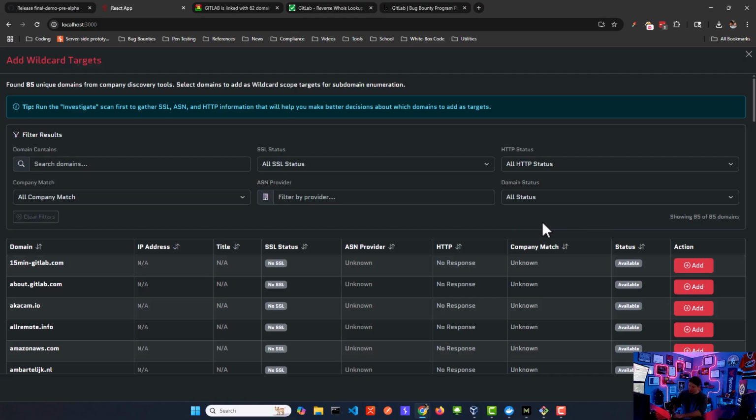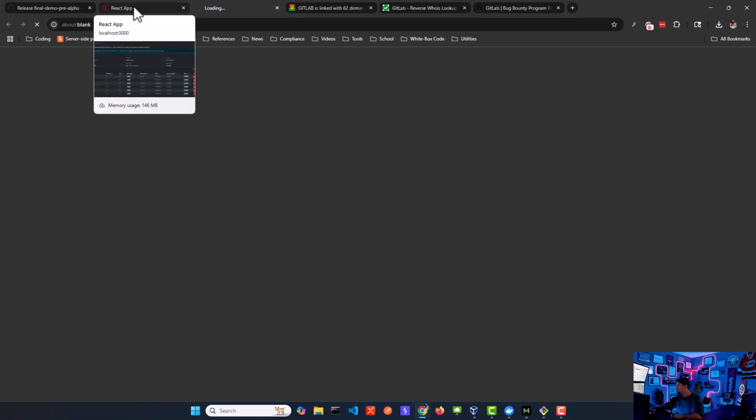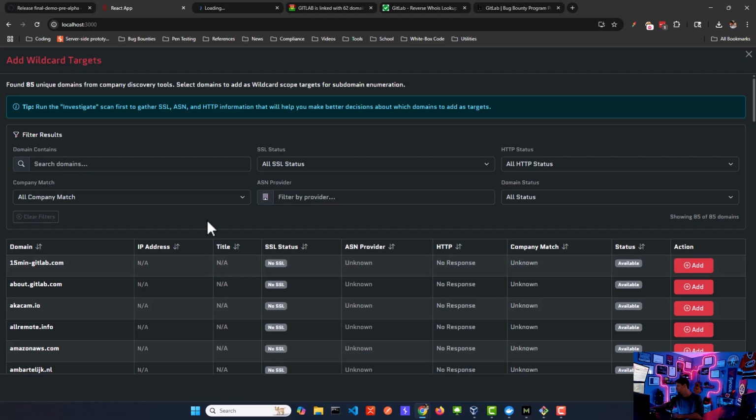And then company map. So it's actually going to do a quick little crawl of essentially the URL of this domain. So in the same way that I can click this, and it'll open up HTTPS, this domain. I don't know if this is actually going to be one that loads. It will go there and attempt to do a light crawl, and try to find out if the company name is somewhere within those server responses. And if it is, that can hopefully identify there's a potential that it actually does belong to that company. So that's the thinking behind there.